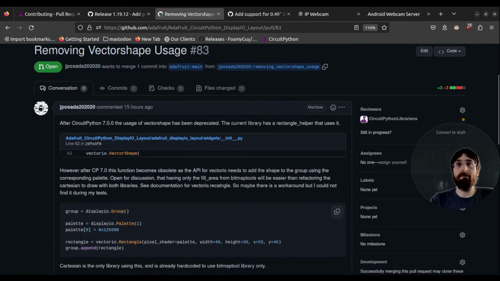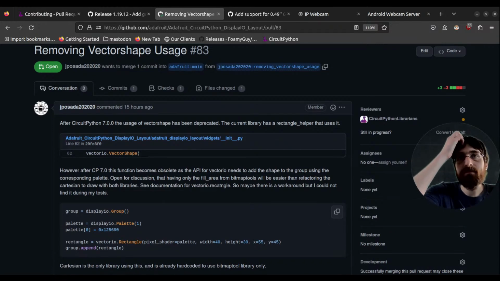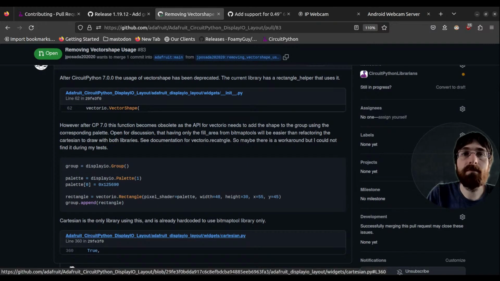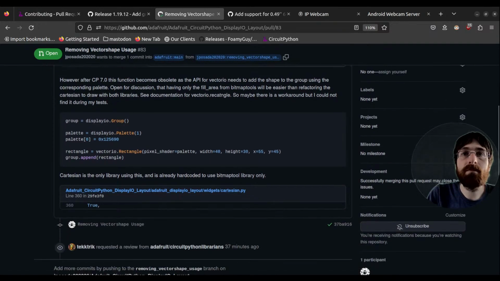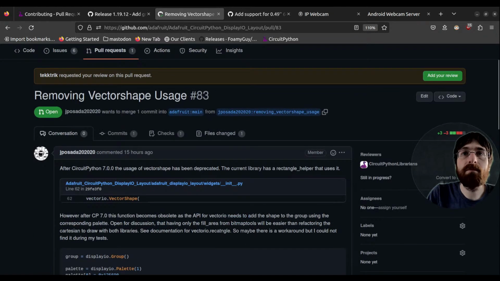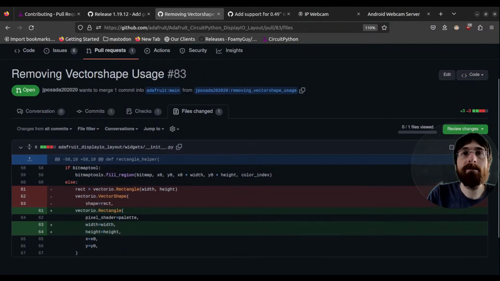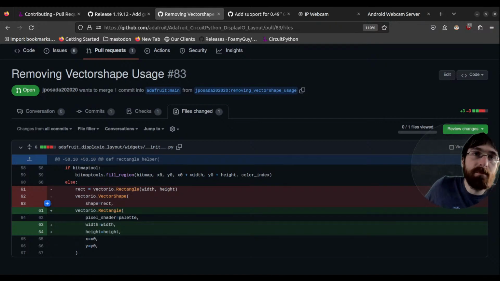Yeah. Yep. This one just got missed. Whenever this changed in Vector.io, the API used to have vector shape, no longer does.